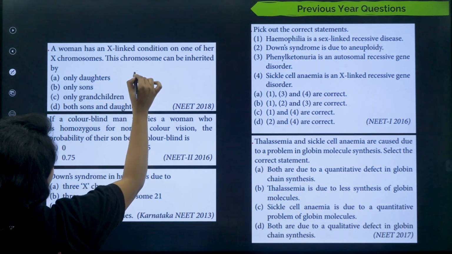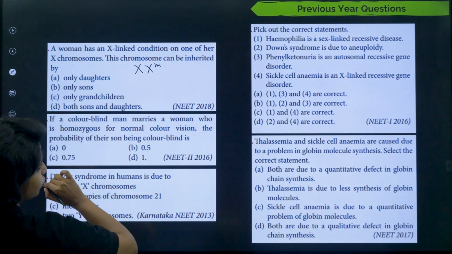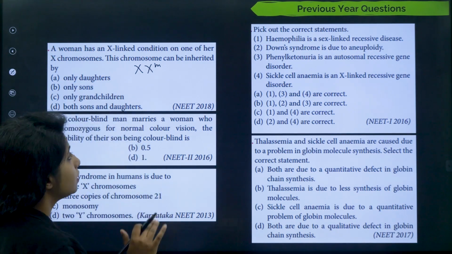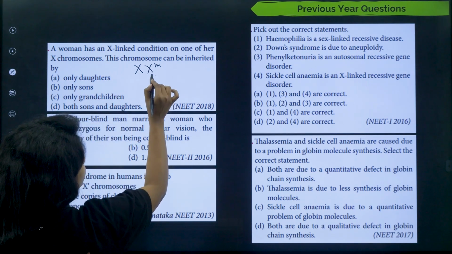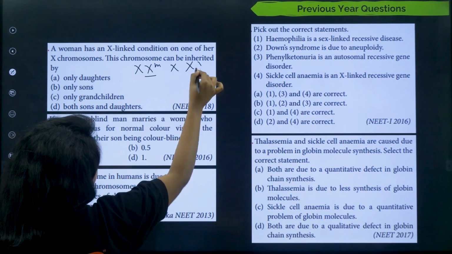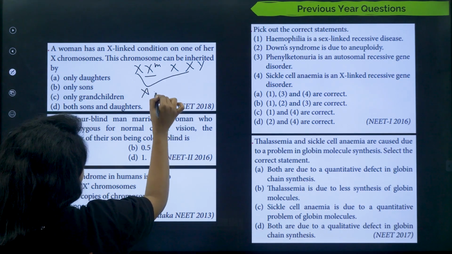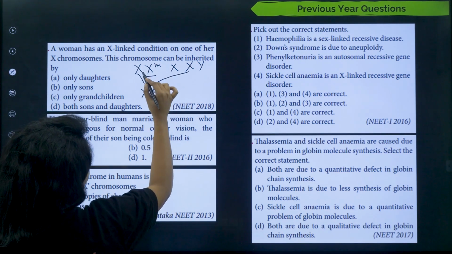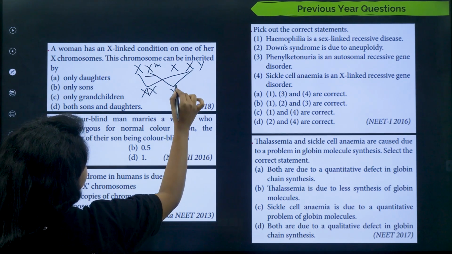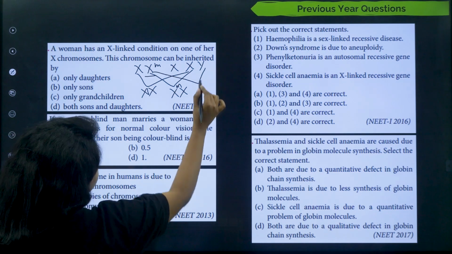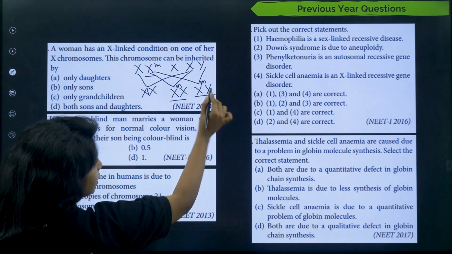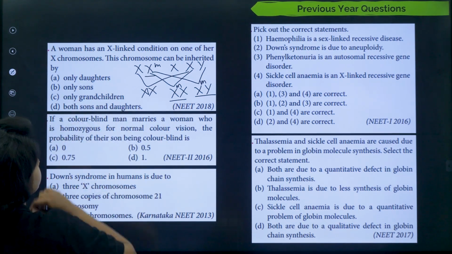So there is some condition, I am writing XM on one of the chromosomes, right? Now this chromosome can be inherited. They are not asking if the person will have the disease or not. They are asking if this particular chromosome will be inherited by the daughter or the son. So mating it with a person, over here I have XX, okay. The next thing I have, so I will fuse this first. When I fuse this, I get XX, but this is mutated, and then I get this also. That means I get XY, that is mutated. So this is the female, this is a male. So I get both sons and daughter children.